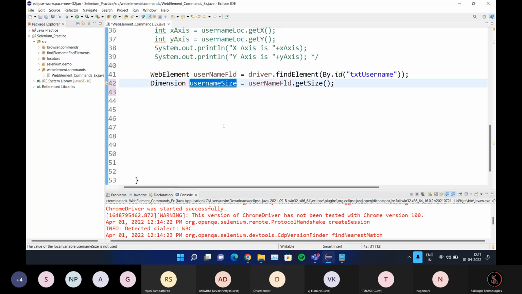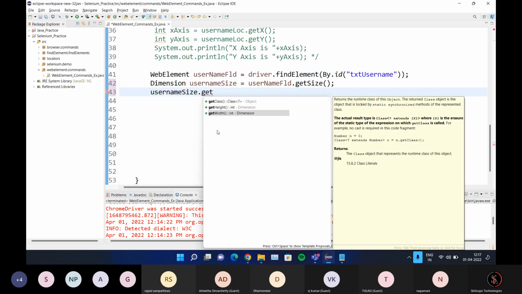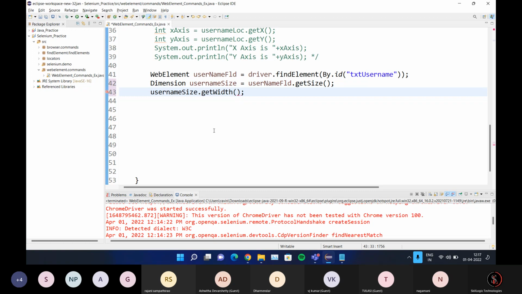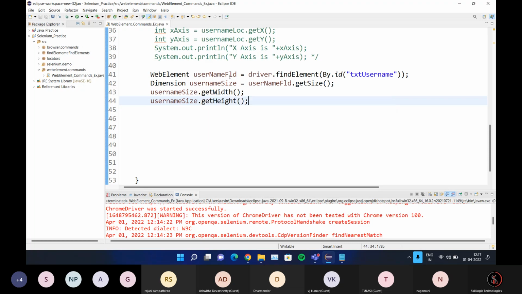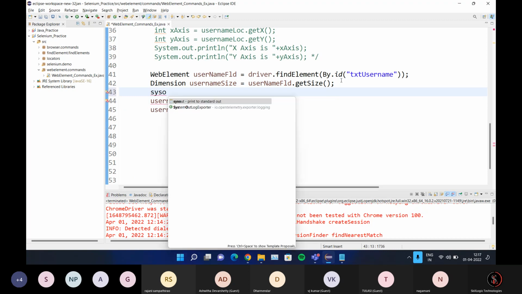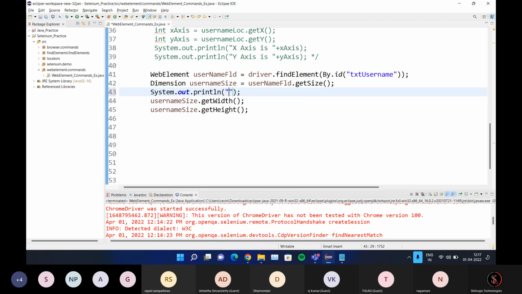Using this username size, you have to use get width. Similarly, using the same username size, you can use get height to get the height of that particular element. Now these two will give us integer values. I'm not going to store them in integer variables. I'm directly using the System.out.println statement.